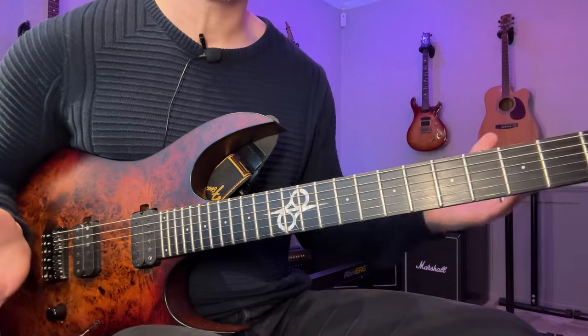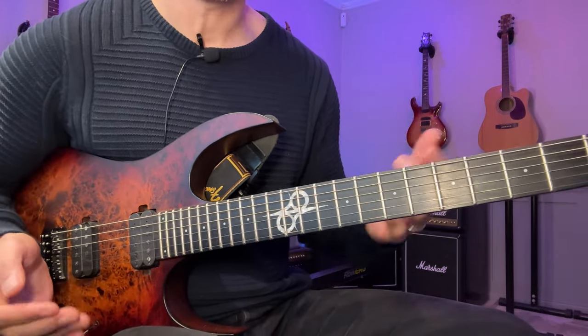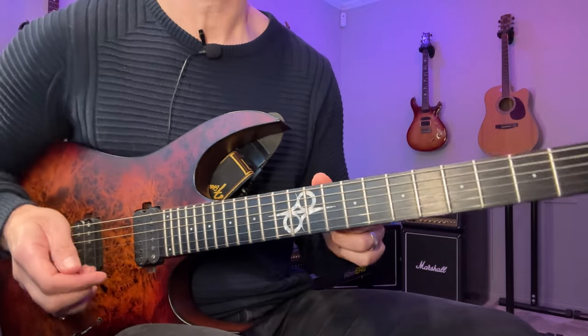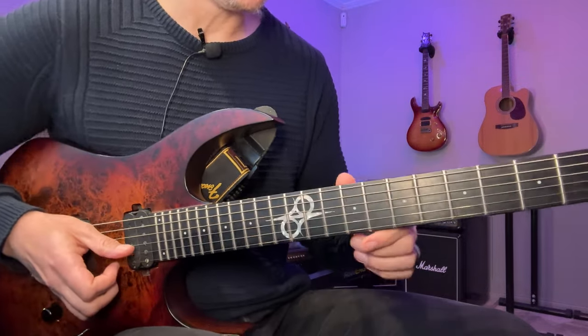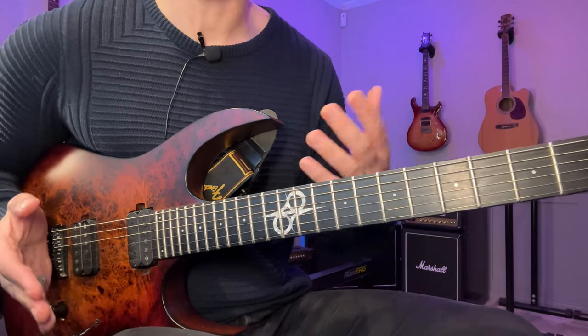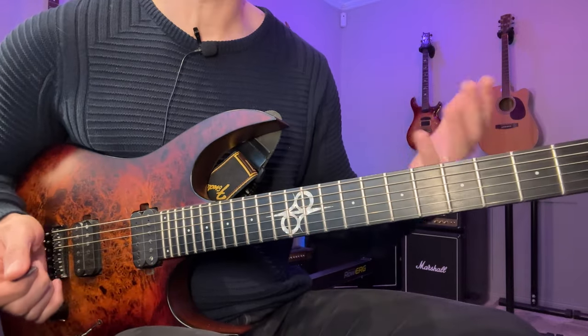Hey, Don here. What you just heard is exactly what you're gonna learn right now. It's a sweep picking etude that I really like because you cover all three minor and major three string sweep shapes here on the top three strings. So that makes it really handy to practice because then you won't leave anything out and end up playing just one shape over and over again. Plus it sounds pretty cool as well.